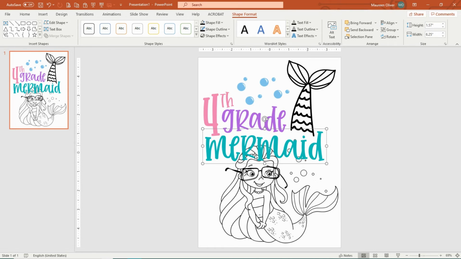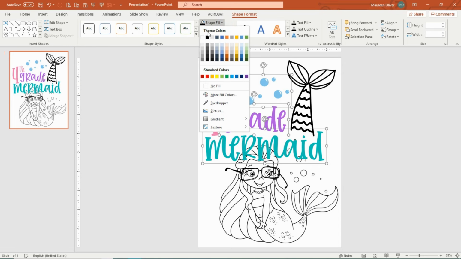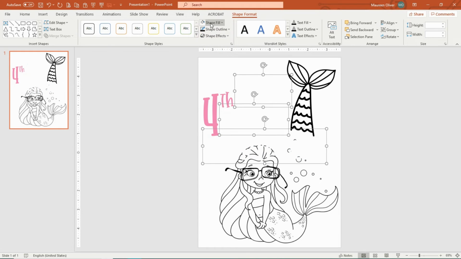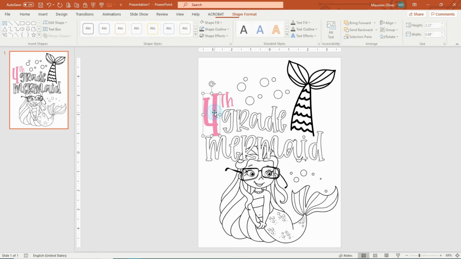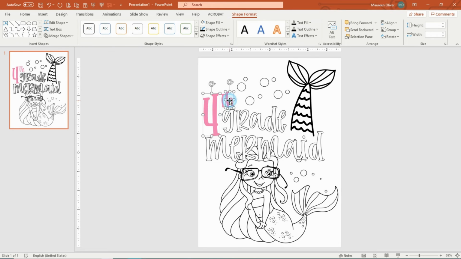And I think for mermaid grade, so I'm going to hold my shift key and click that. And for the bubbles, I want them to be white on the inside, so white fill on the inside and a black outline so that they can color it in if they like. And I think just for balance, I'll make the 4 and the T and the H. Again, I'm just holding my shift key and clicking on them. I'll make them black.